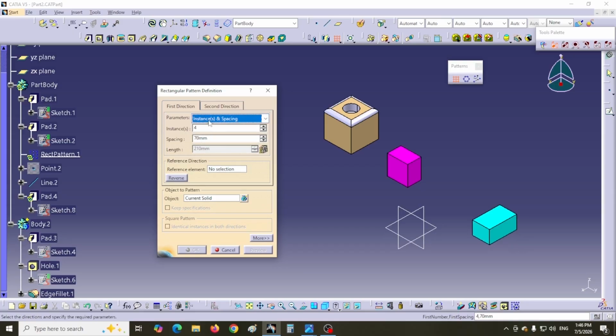Right now, the box shows instance and spacing. The word instance here means the number of copies. The word spacing here means the distance between them. Below this option, you can see three more options called instance, spacing, and length. In all four methods, these three options stay the same.